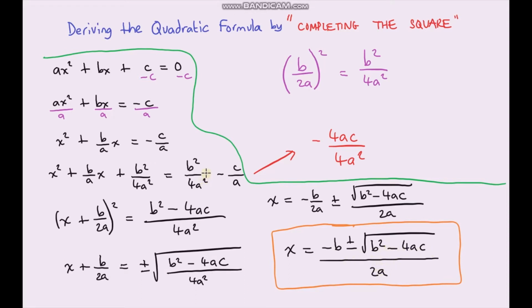Now if you did get slightly stuck somewhere along the line from the general form of a quadratic equation to the quadratic formula, then have a look back through all of the steps I took and go line by line. For example, you might not have understood why I added this to both sides of my equation, and that was all to do with completing the square. If you're a bit unsure with completing the square, have another look through my video. I've got a video on completing the square. And once you get to your quadratic formula, this bit is quite simple, because all it involves is plugging in your values for a, b and c into the quadratic formula to give you your solutions.